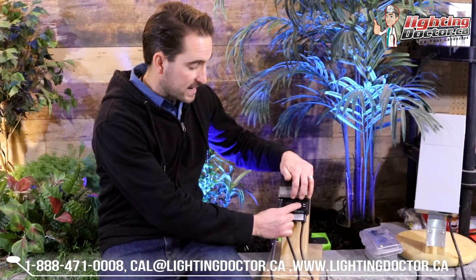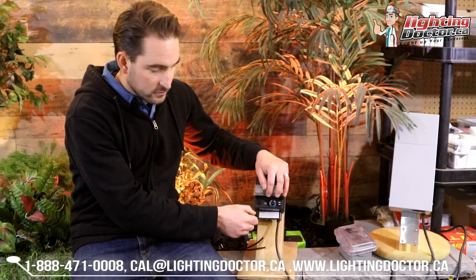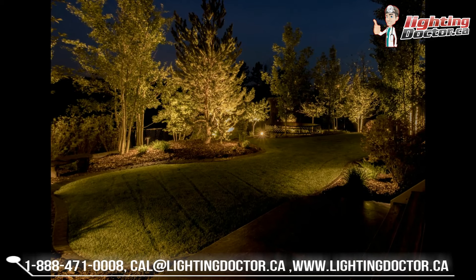The other reason I like this transformer is it has small timers so you can do a couple of different things. You can turn it off and keep it off without unplugging it, or turn it to the on position and leave your lights on all the time — which is also a great way to test the lights. You can also set it to auto so it runs with basically dawn and dusk, or you can choose four, six, or eight hour timers that will turn the lights off four, six, or eight hours after they've been on.